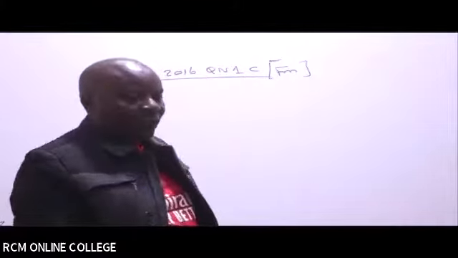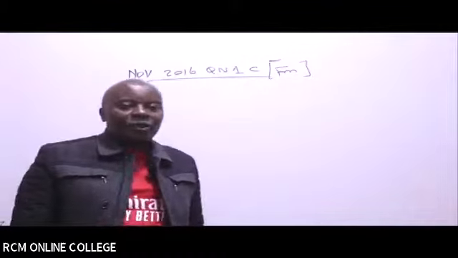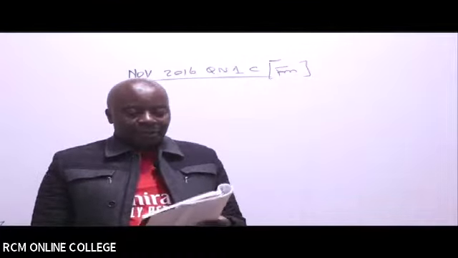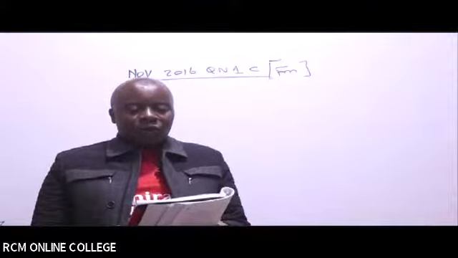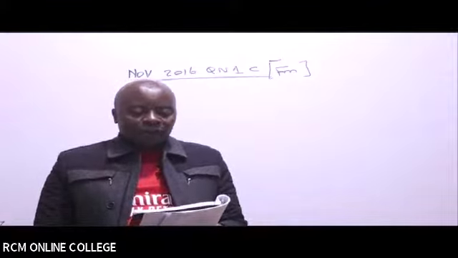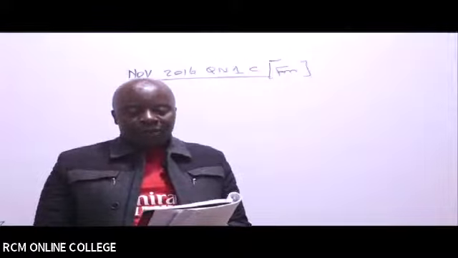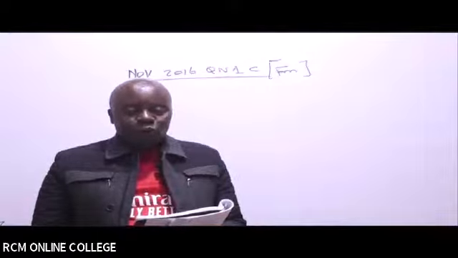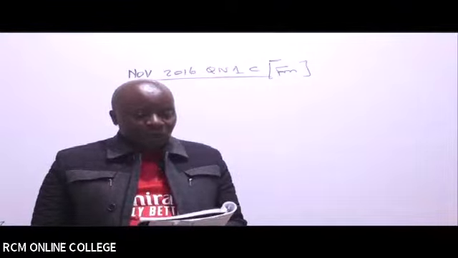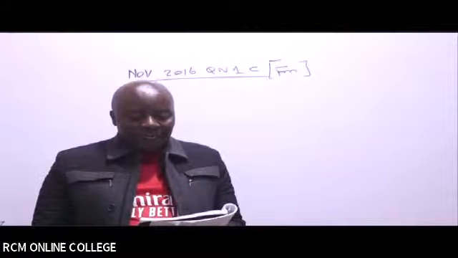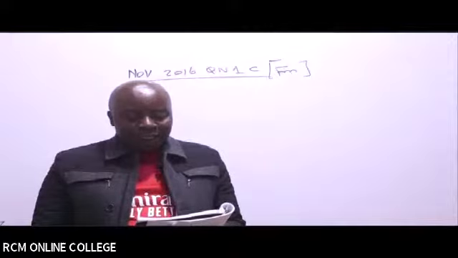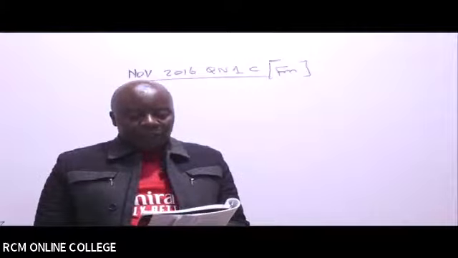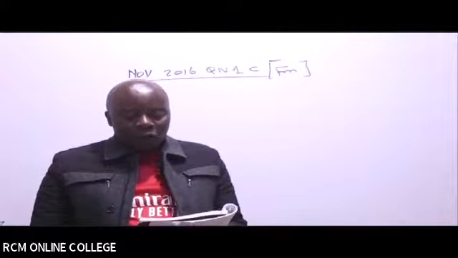At least one student has gotten it, I want to believe, so this student can easily share that page with all the friends. So November 2016, question number 1C: we are told the following data was extracted from the financial statements of XYZ Limited for the year ended 30th September 2016. We can see total assets, total liabilities, preference share capital. They have given us earnings per share, price earnings ratio, and the outstanding number of ordinary shares.